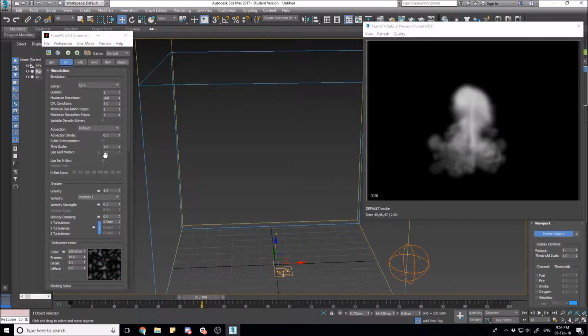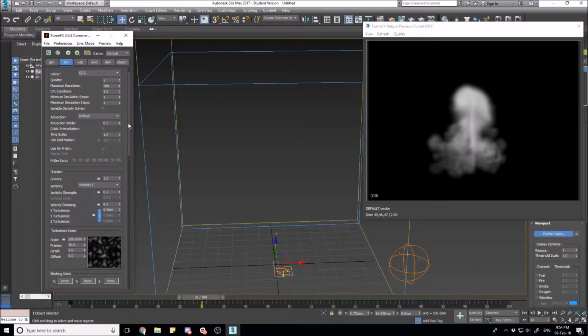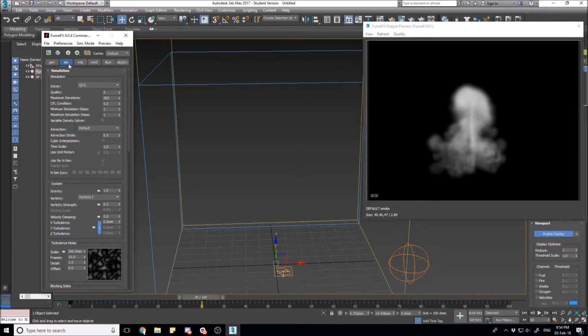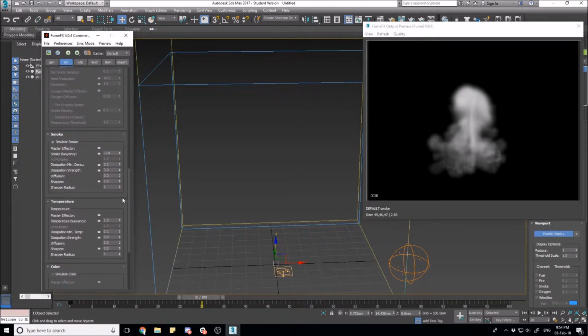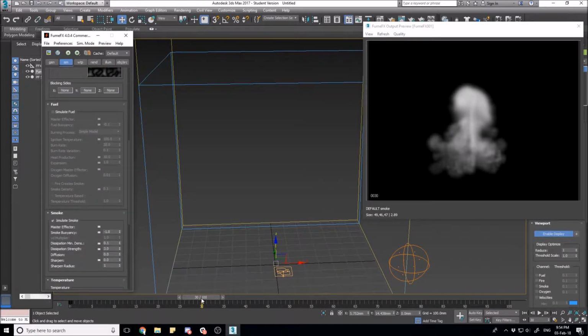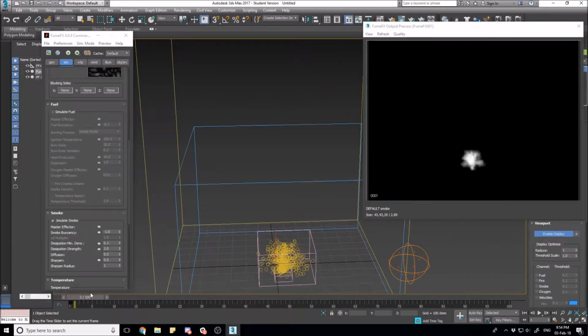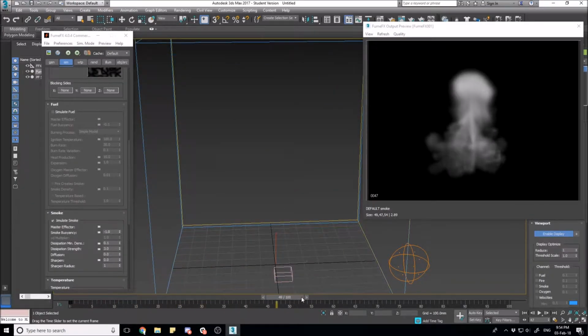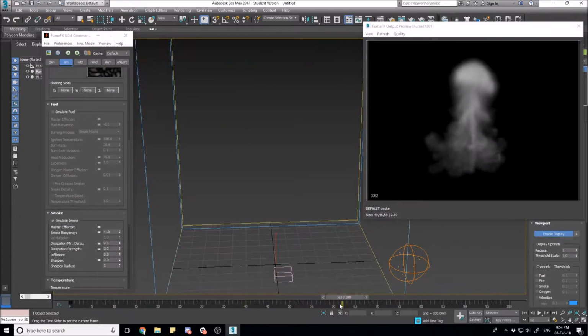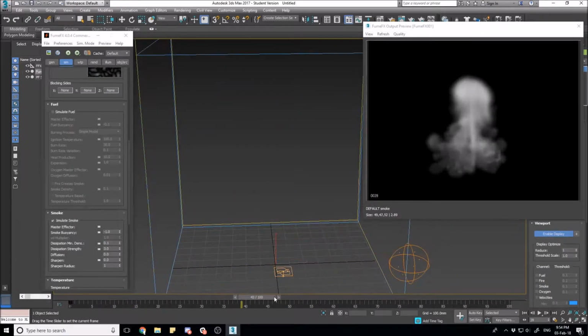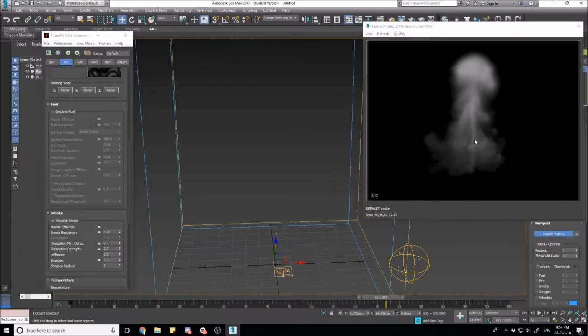So now that we have our first simulation done, it is time to tweak the settings and make it look a bit better than what it is. So if you come into the simulation tab, you'll see all the settings to do with it, stuff like gravity, vorticity, etc. So the best thing to do is to compare what we have to something that is real, something that is already existing. And if it looks wrong, then it's probably because it is wrong, right? So if we watch this go up, it's going up way too high. This is not what I expect from a grenade explosion.